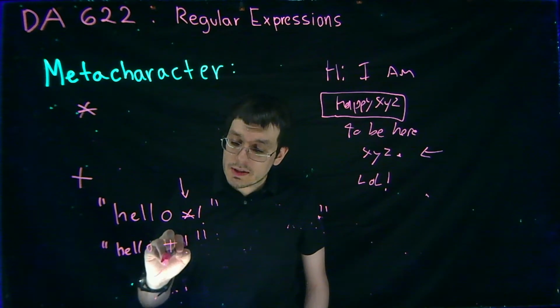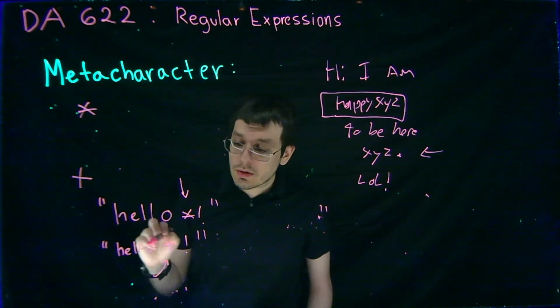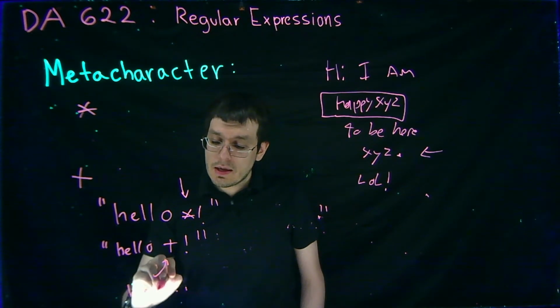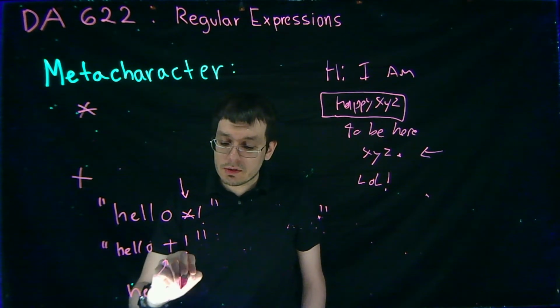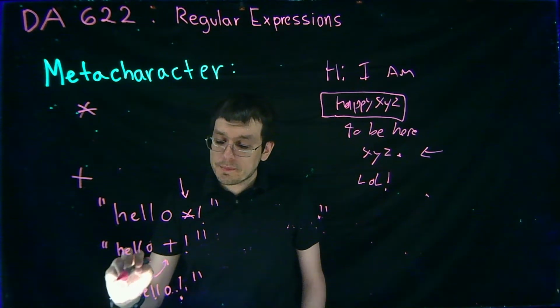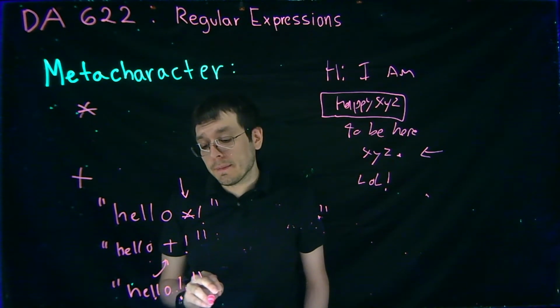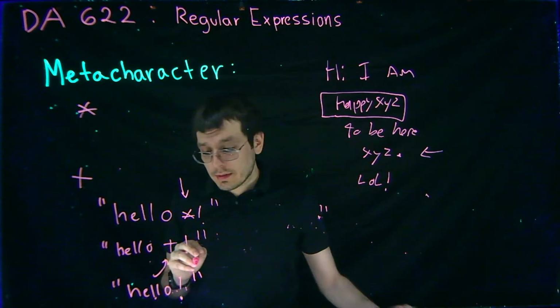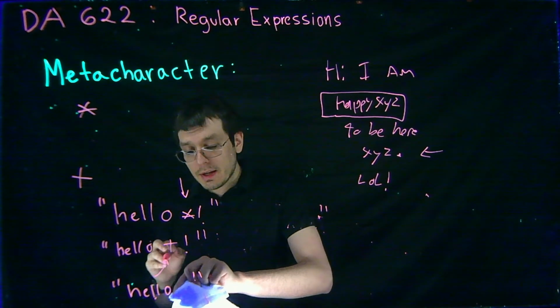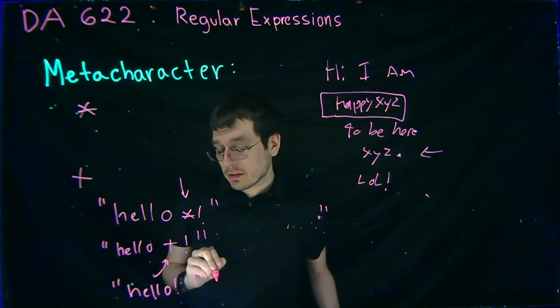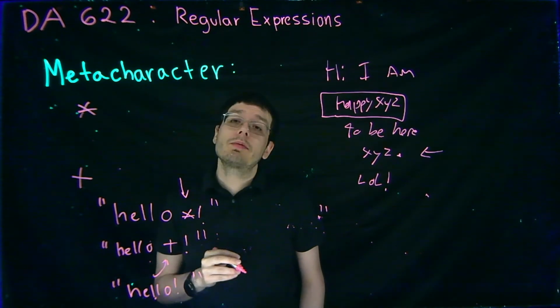This one, there has to be something there, one or more things. So it would find all the combinations that we had before, you can rewind the video to see the other things that we had, with the exception of this one. This one it would not find because this one has nothing there. This one just says hello, followed immediately without space by the exclamation point. So it wouldn't find that.